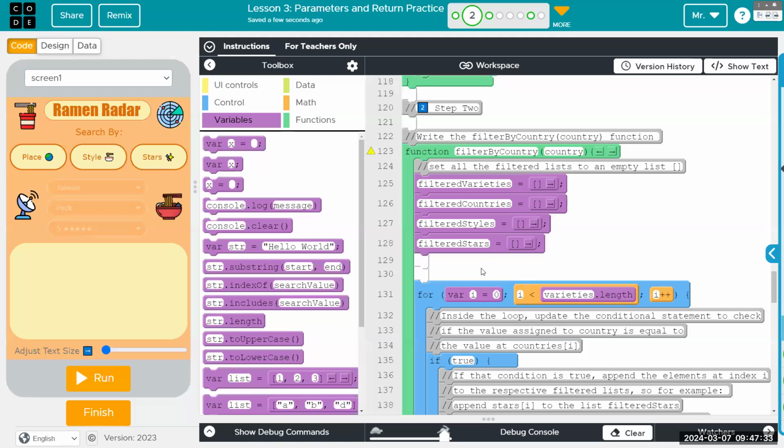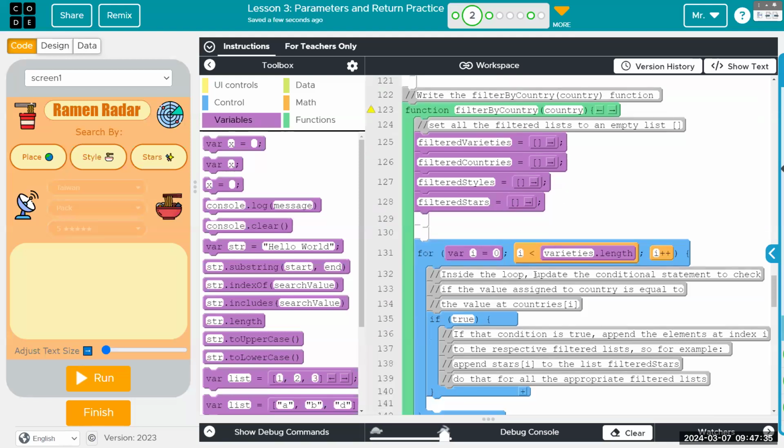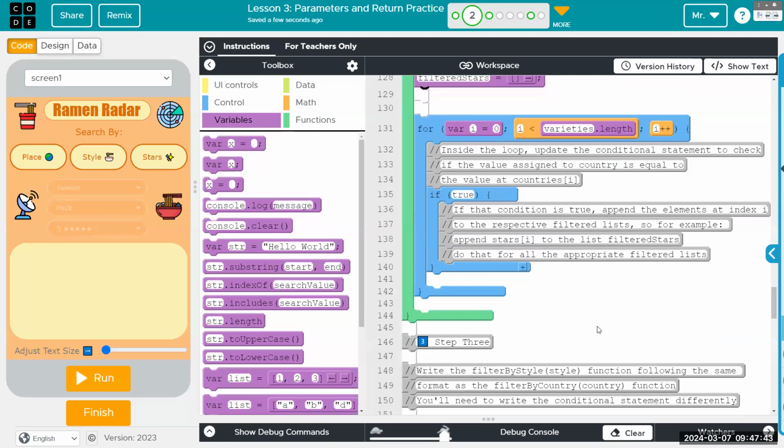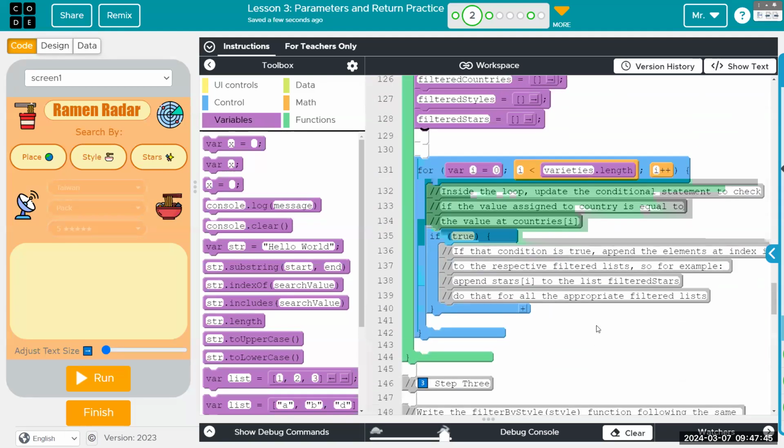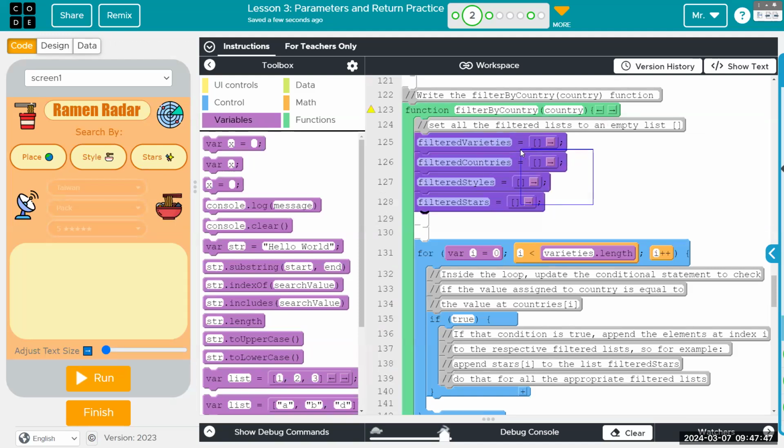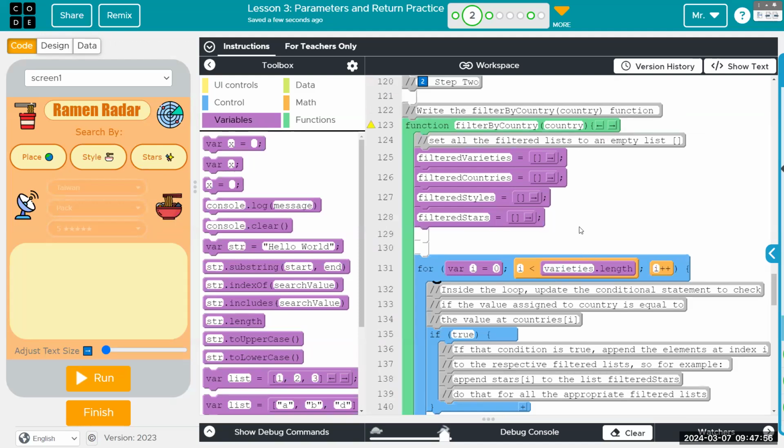I'm not going to clean up the white space in this, even though it's bothering me a lot. But I want to make it easier for you to keep track of the lines that I'm working with. Okay, so any filter function, we are wiping the filtered lists, and we're going to go through the entire any list.